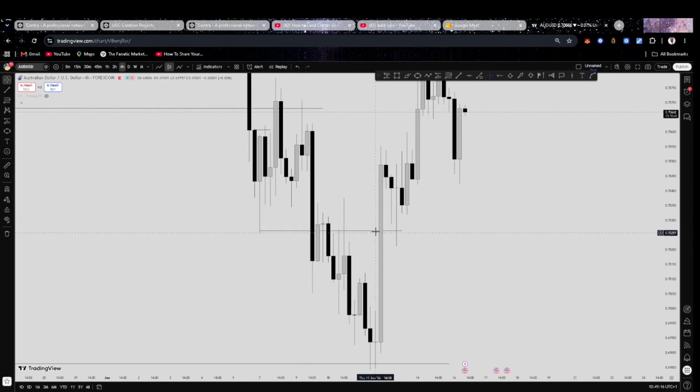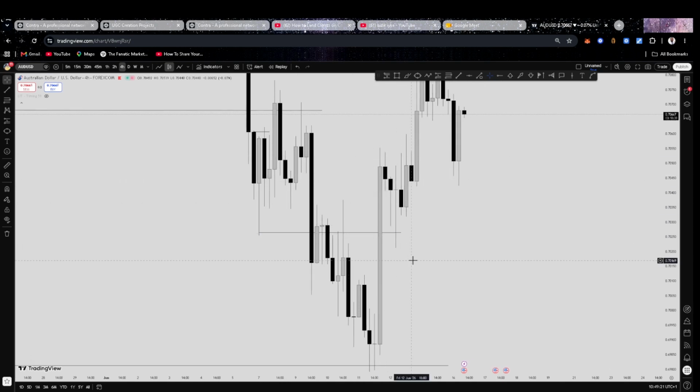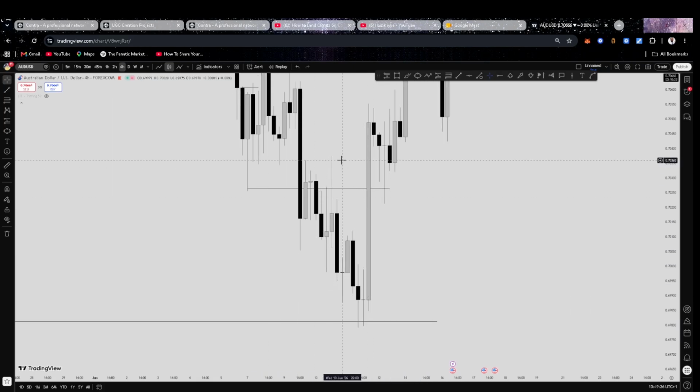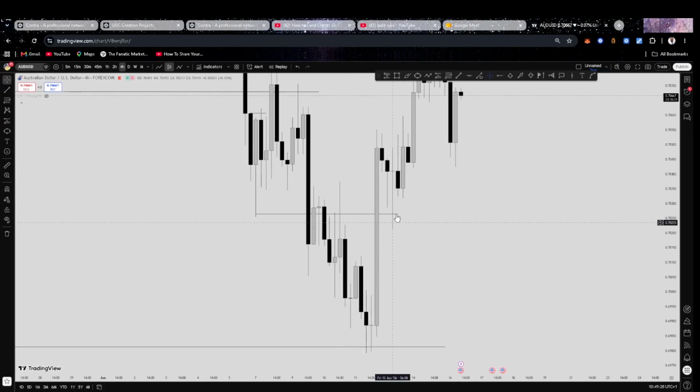This is a breakout block, and it also has a fair value gap, so you better wait for confirmation, because using breakout blocks like this, you won't know where to put your stop loss. So it's better you just wait for a confirmation around that key level, and then you wait for a frame break.